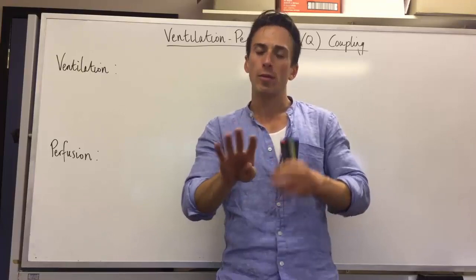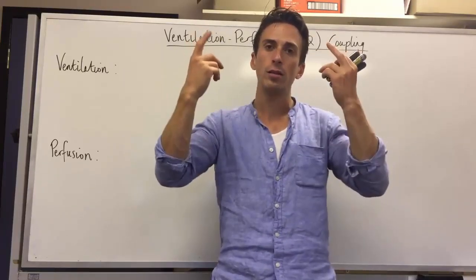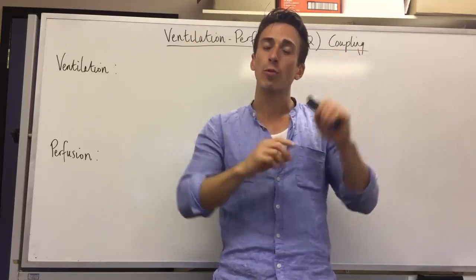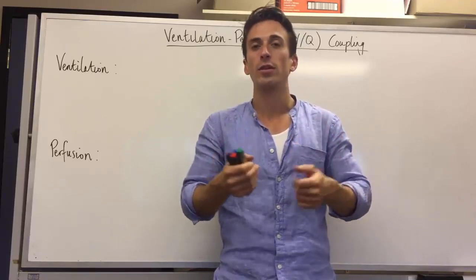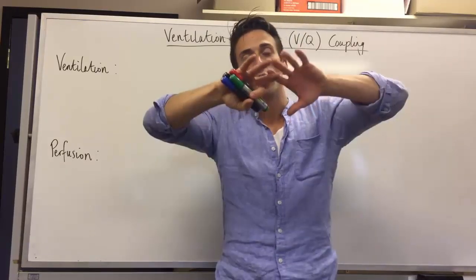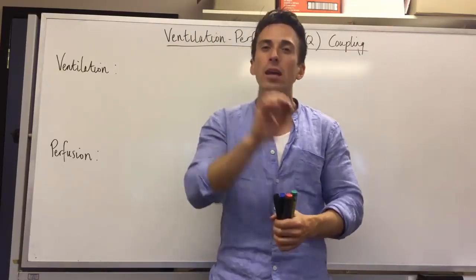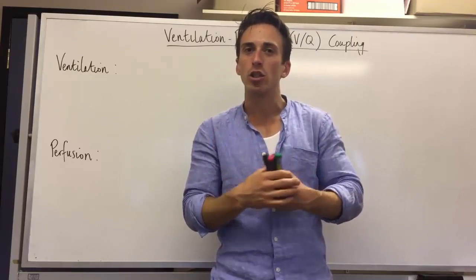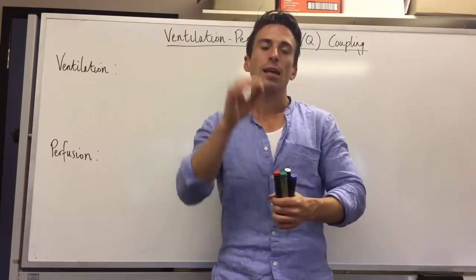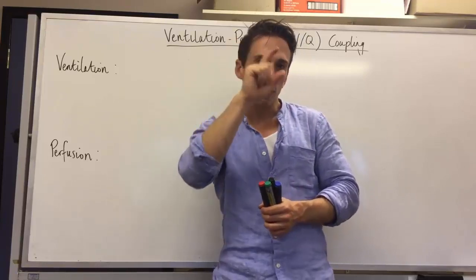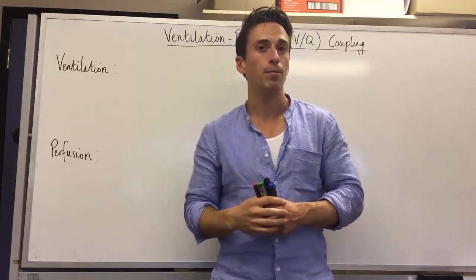So that means, remember the 4 phases of breathing? You've got ventilation, air coming into and out of your lungs. You have external respiration, where gas is exchanged at your alveoli to the capillaries and vice versa. You have gas transport, where oxygen and carbon dioxide is transported through your circulatory system. And you have internal respiration, where gas is exchanged at the tissues of your body. Okay, so what we're referring to today is gas being exchanged at your alveoli with your blood that's going past, so your pulmonary blood supply.